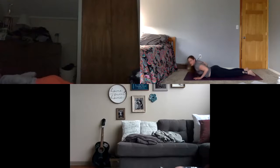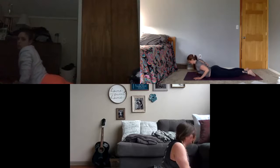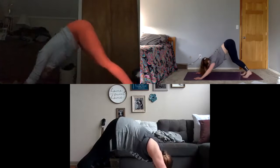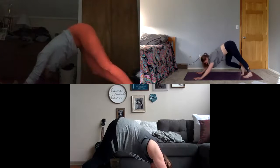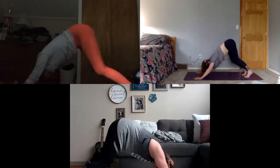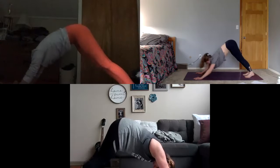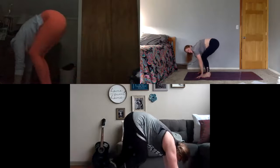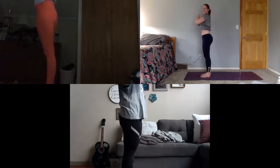From here, we're going to inhale up to a cobra, feeling that stretch in our back. And then as we exhale, fold your toes under into that down dog. Again, you can pedal your legs as we breathe here. On your next inhale, look forward. And then exhale, walk your feet up to meet your hands at the front of your mat. Inhale, arms all the way up. Exhale, hands to heart center.